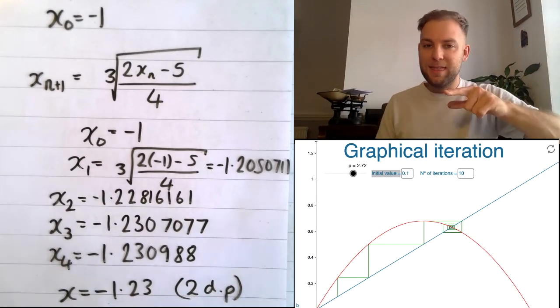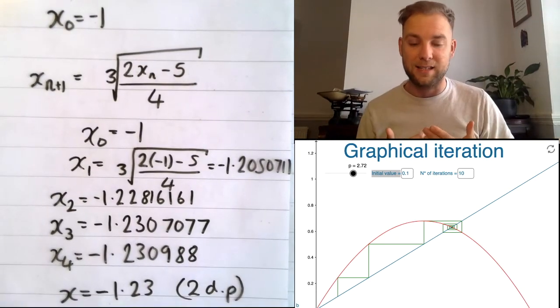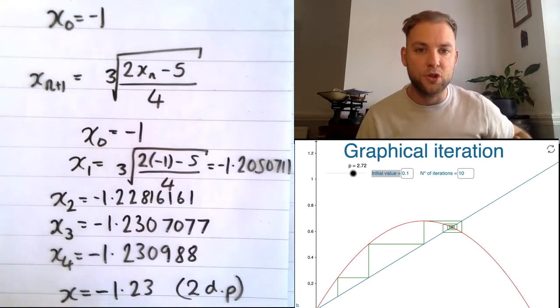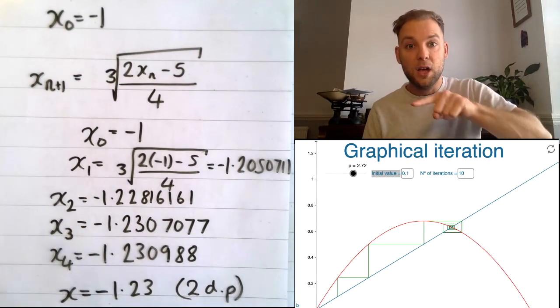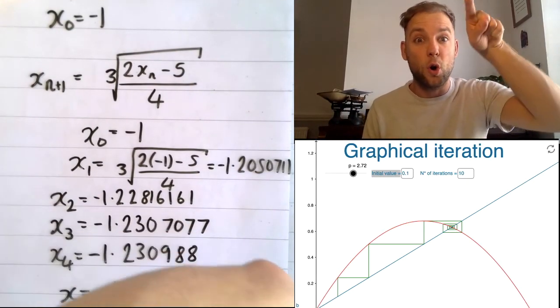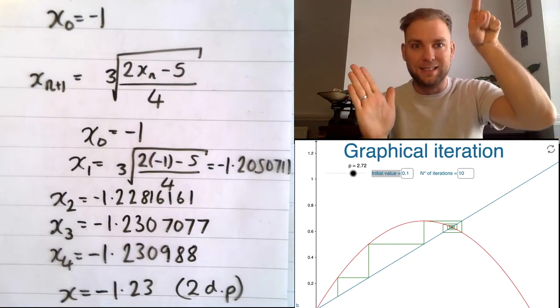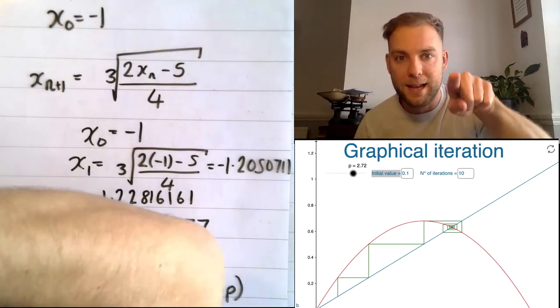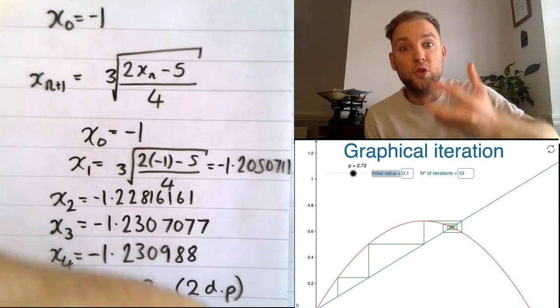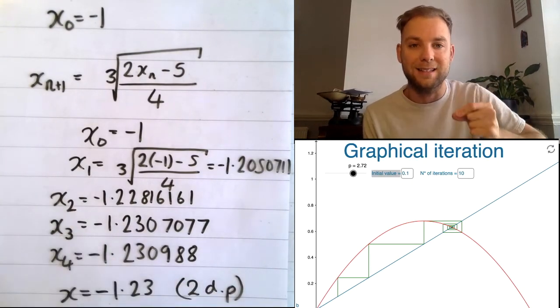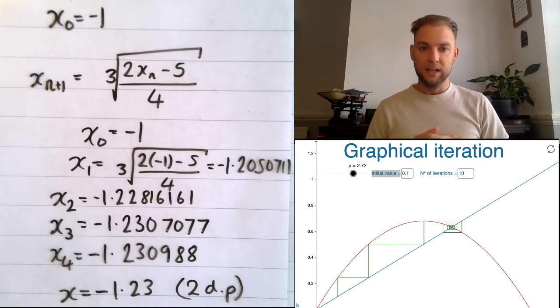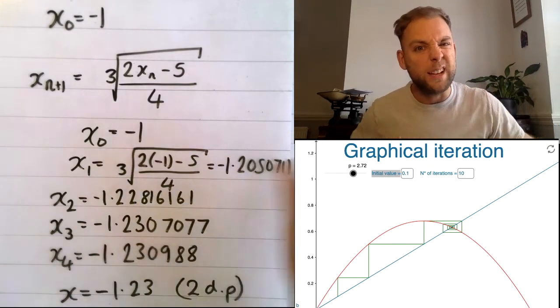Now, in this, the thing that you need to know is that the more times you do an iteration, the more times you sub it in or press equals on your calculator, the more it goes up and looks a little bit like steps. So steps and then a cobweb in. So the more times you do this iterative process, the closer you get to the solution. Okay, so that's the reason for it, really.